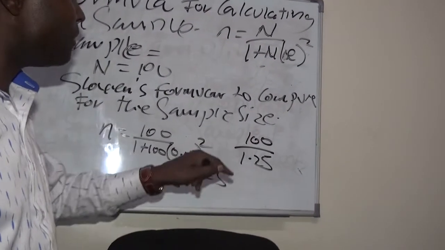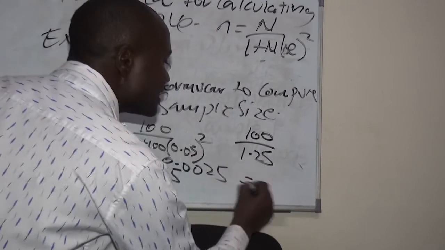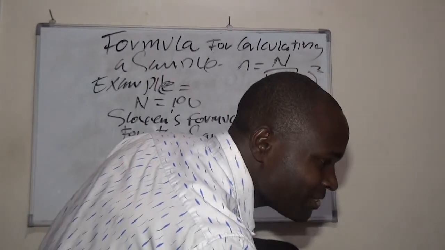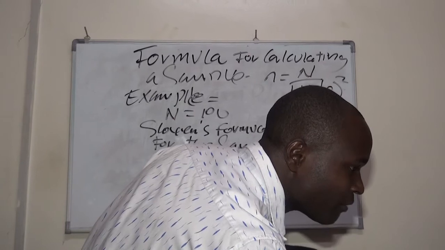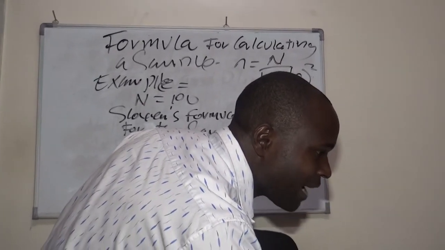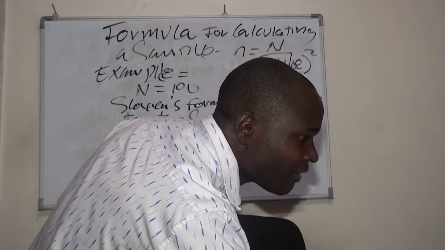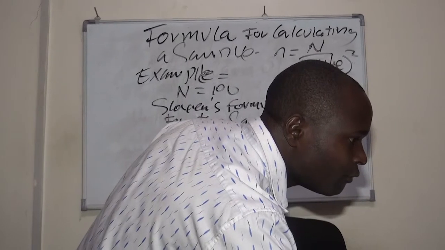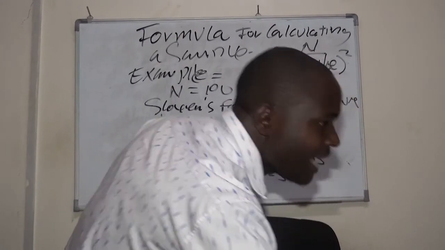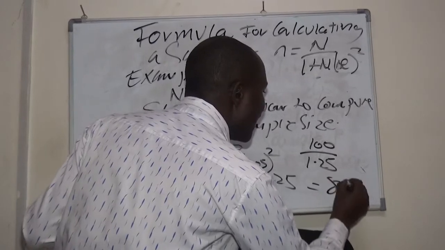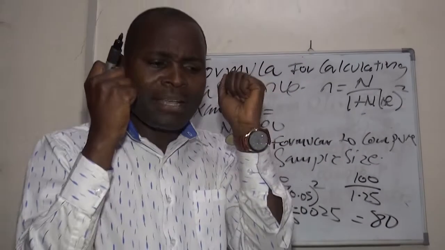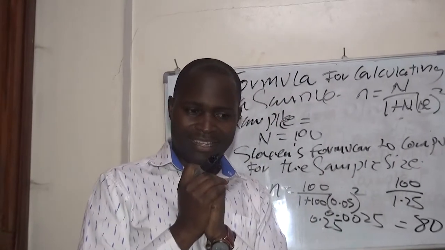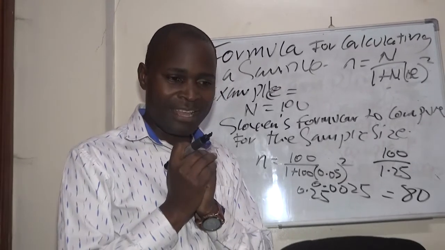So I will divide 100 by 1.25 to get the sample size. Okay, so at the end of the day, yes, I can use the calculator here. Let me borrow a calculator from the system here. If I get 100 and I divide by 1.25, what do I get? I get 80. So the sample is 80. So now 80 members, whom we call in research respondents, will participate in this study. Okay? So that's what we have got at the end of the day.